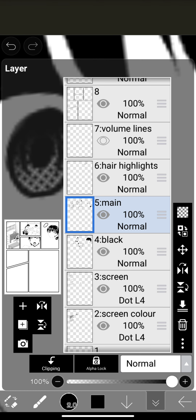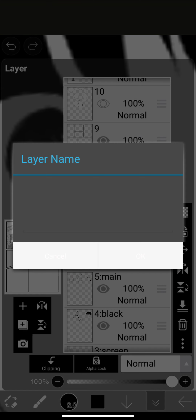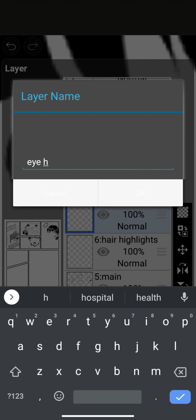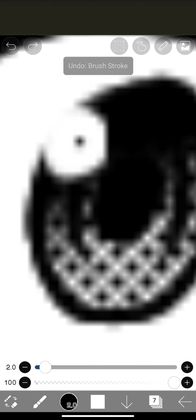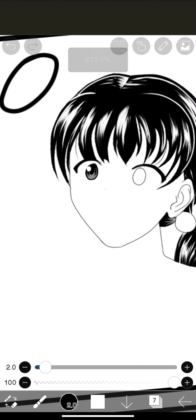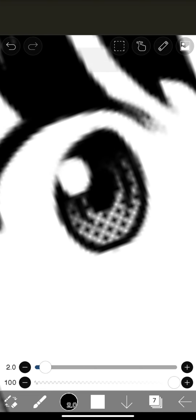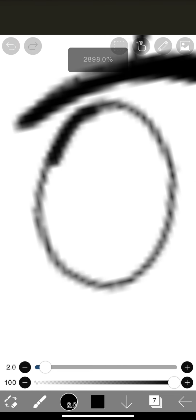And lastly, set a new layer to eye highlights. Set it to white, then on the corner, you can add the highlights here. Line is done. Do the same method for the other eye.